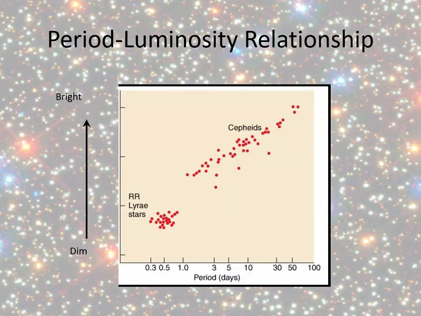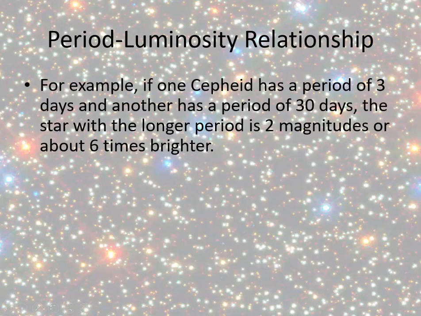Now, if you make what we call this logarithmic plot, then you end up getting a pretty straight line here. Notice that there are other types of variable stars called RR Lyrae stars. These are all kind of in the same group. If you get an RR Lyrae star, you pretty much know what its luminosity is. But with the Cepheids, you have to draw a straight line through these data, and from that you calibrate your period luminosity relationship.